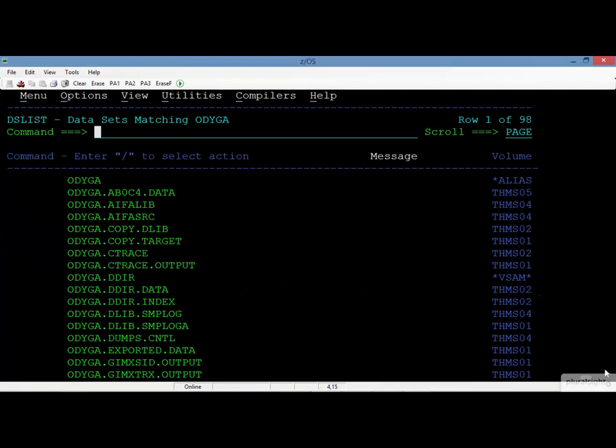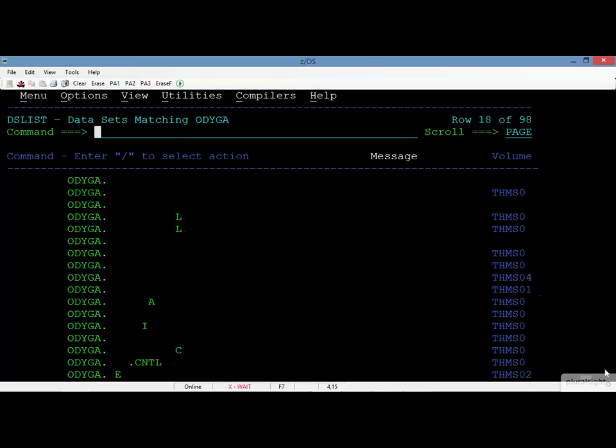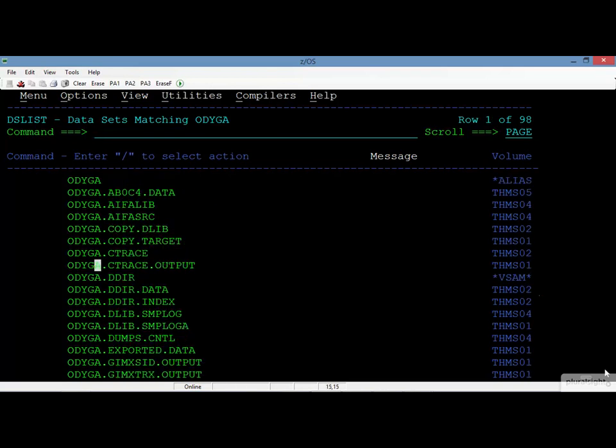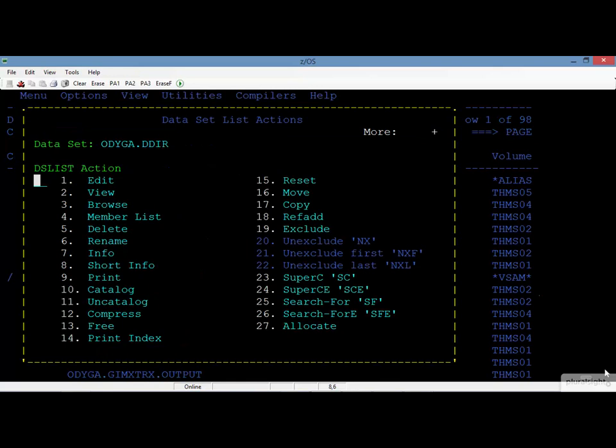I can use the F7 or F8 key to scroll forward and backward through this list. And of course, I can come down and select a specific action I want to perform. And if I'm not sure about my choices, I can simply place a slash next to the data set I'm interested in, and I bring up my pop-up window showing all of the actions that can be performed. In particular, we can see that 3.4 really encompasses all of the choices that we have for managing data sets. So both in terms of what we can do for libraries that we saw under 3.1, the allocation of data sets that we see in 3.2, as well as copying data sets in 3.3 can all be done from here.